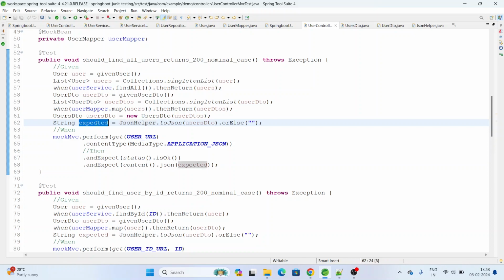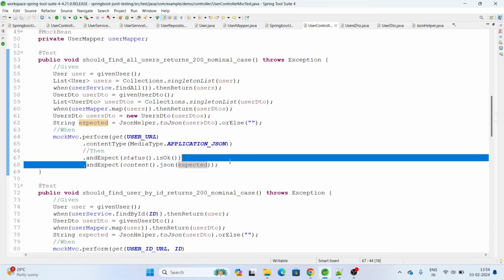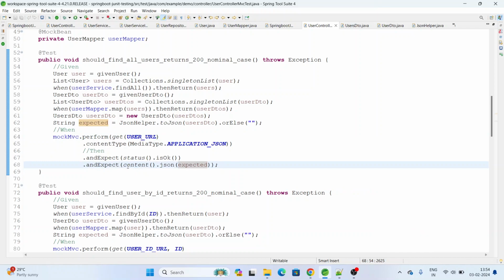So finally I got the user DTO object, the list of user DTOs, in the JSON format that is expected. So I am comparing here, that is content dot JSON, expected, I am passing here.